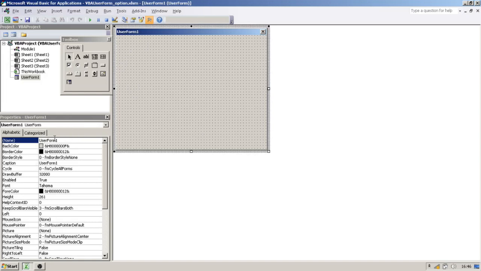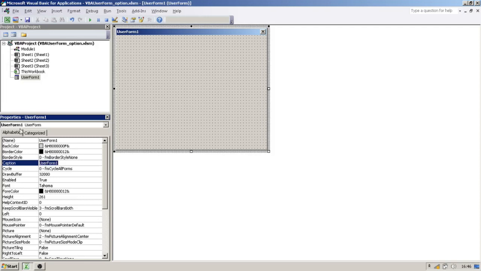So this object here is called UserForm1 as the name. So if you want to change this up top here, go to the bit where it says Caption, and we just put in there Home Survey, just like that. Of course, you've got to spell it correctly.